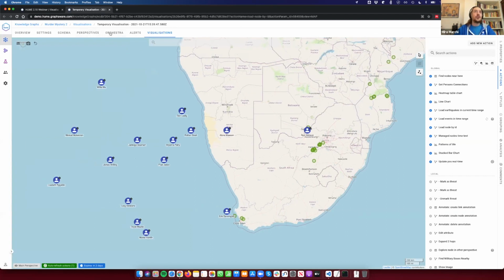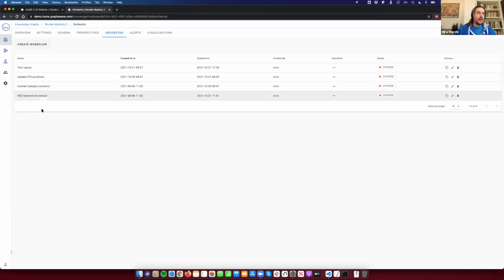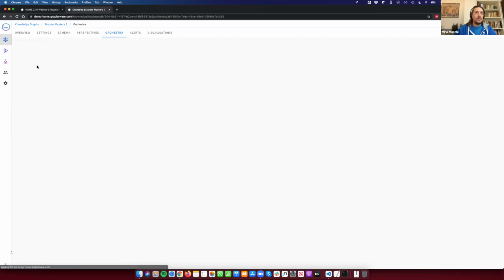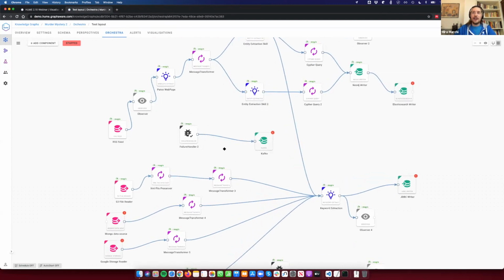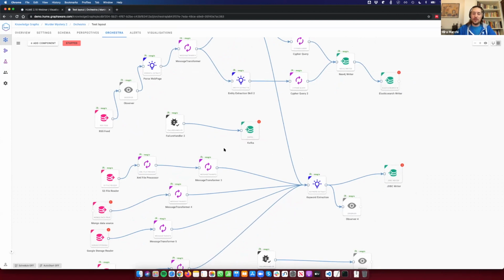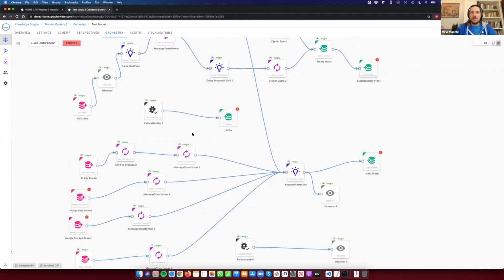I will just show you a quick feature that we added in Orchestra to close with that. So I have a layout here, test layout. Orchestra, as you know, or if you don't, is the strong arm of Hume, where you can manage all your data flows and data streaming pipelines. So moving data from the graph into the graph, into different graphs, analyzing the data in between, like doing data science into the graph, using other resources like relational or NoSQL, and also moving into NoSQL. You can do all this kind of stuff.